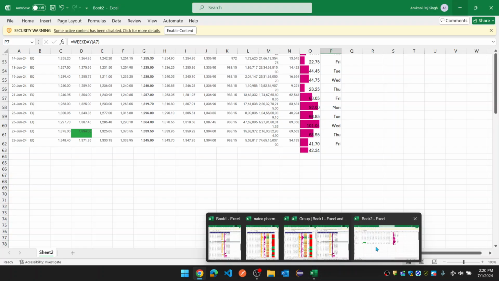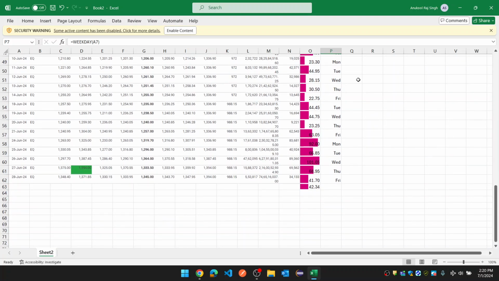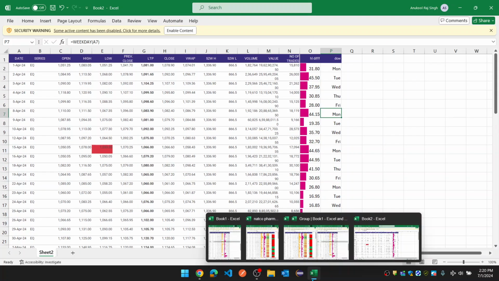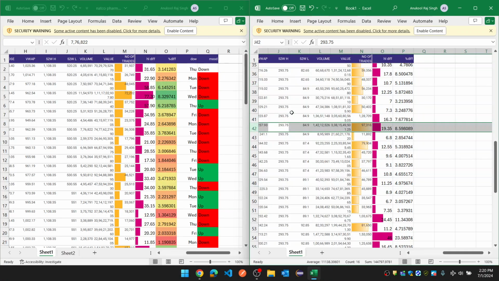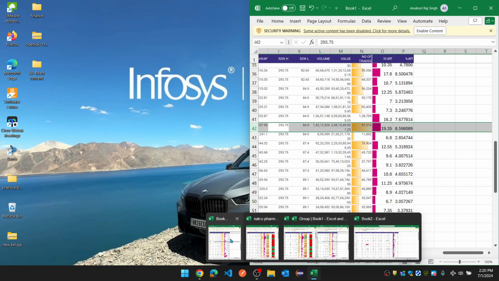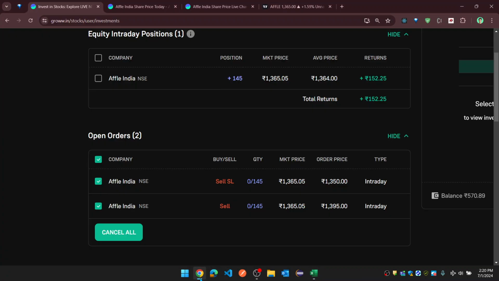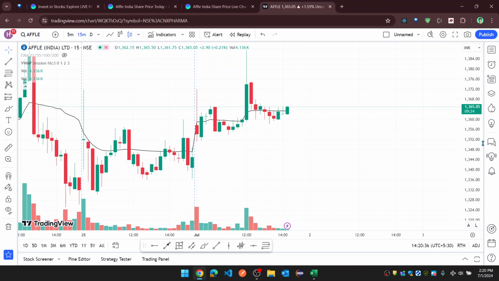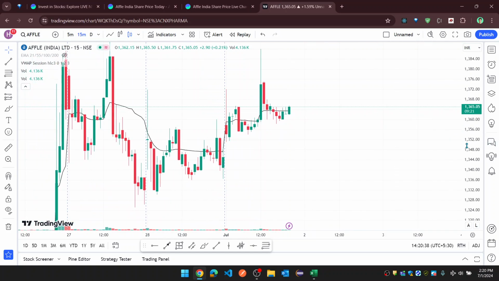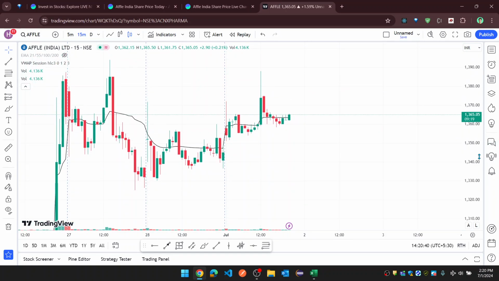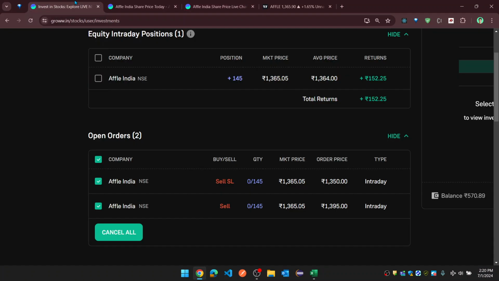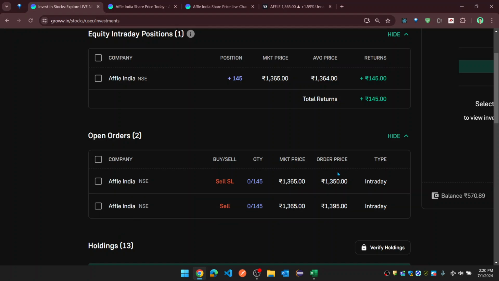This is the little analysis that I do in an Excel sheet. It comes very handy for taking intraday trades. Excel is the best way to do data analysis and all. If I even show you the chart pattern now, I have a certain analogy, a certain strategy due to which I have taken this trade. We'll discuss more on that someday later, but today I'll be just showing you how to add stop losses and targets. So I'll cancel these orders just for the sake of making this video.